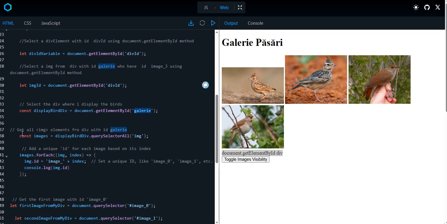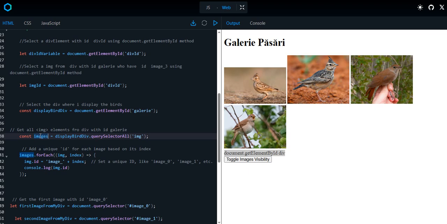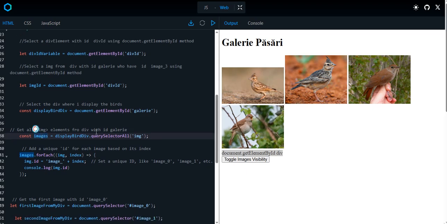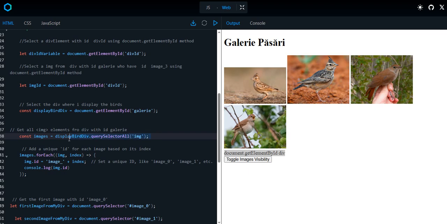After this I want to select all images from this div gallery, but is it possible? Let's see. Firstly we should think how to do this. I create here a variable images for selecting all images.